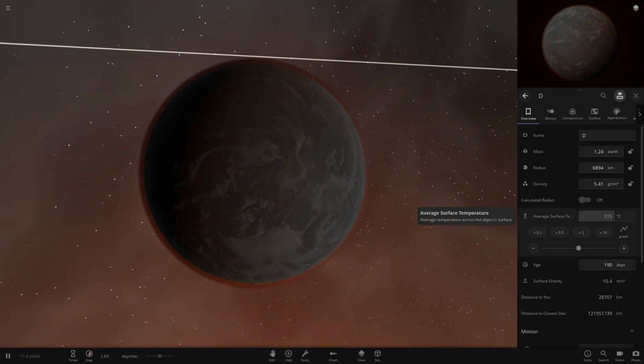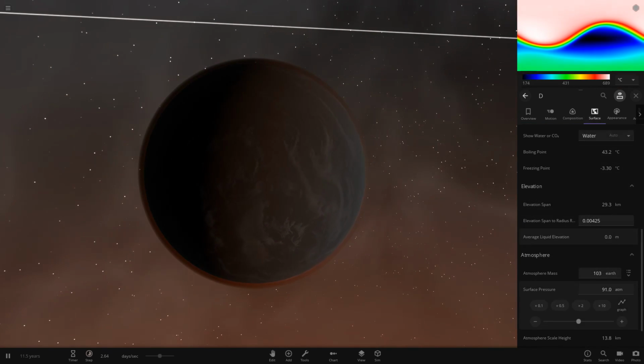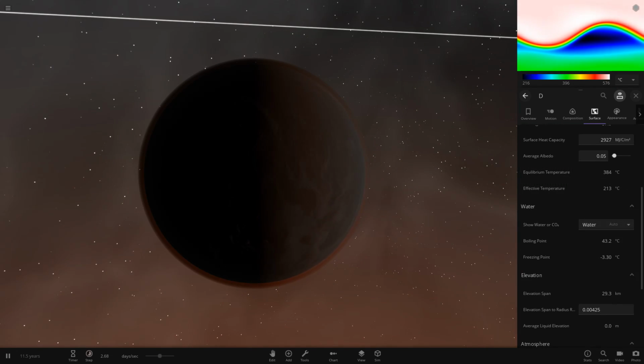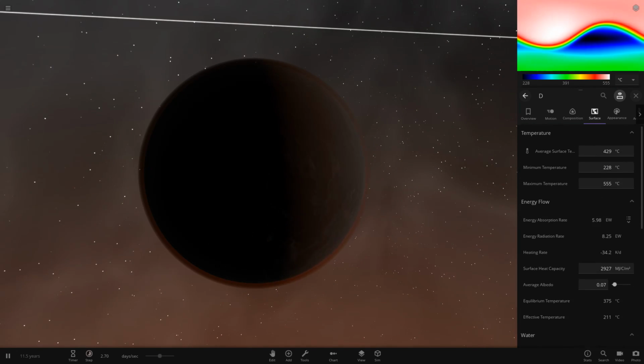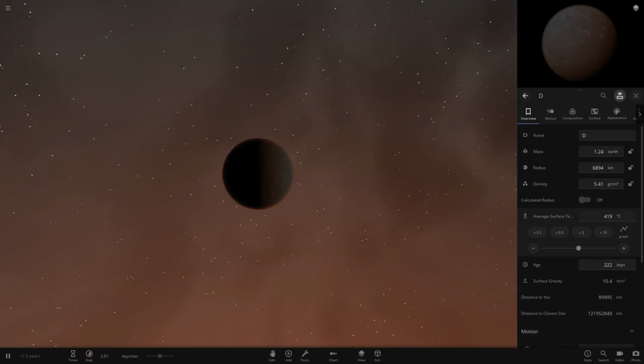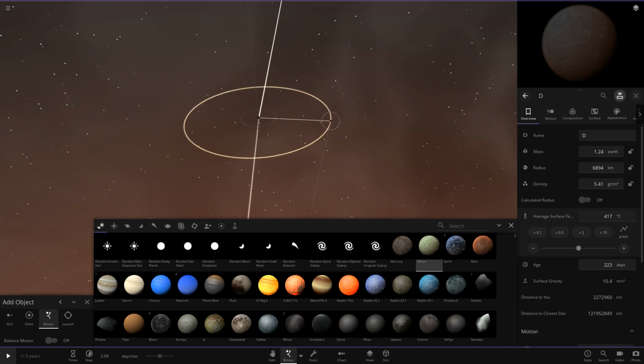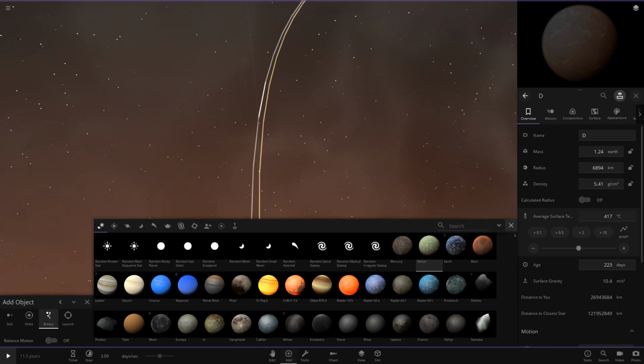500s. Still cooling down. That's not what we want. So infrared we want all the way up. This we want all the way down practically, although Venus is quite reflective. And actually, just to compare, I'm going to throw the actual Venus, the regular old Venus, I'm going to put that in here. I want to see how that copes in this system as well.